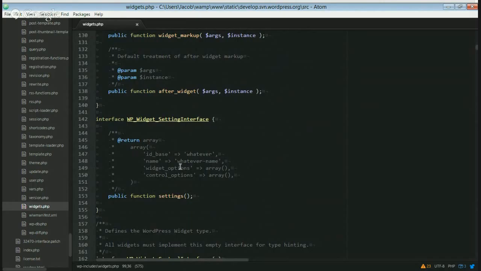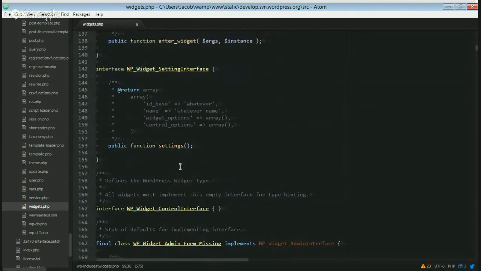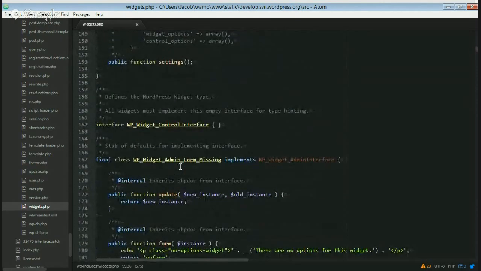So the WP widget settings is a new interface. It's not part of the old contract that exists. And WP widget control interface, I'm probably going to extend and sort of move the legacy to this, or simply have it as a base, and then have the other interfaces, both the old as well as the new, extend that. Just have it an empty interface. And what that attempts to do is simply create a type. So you have a WP widget control interface type that you can type hint on methods and functions, that describes what the object is.